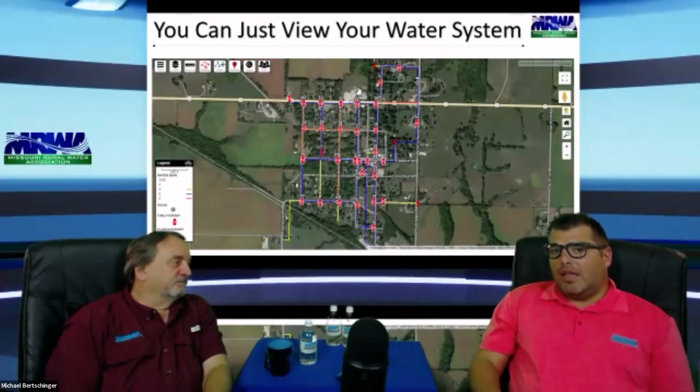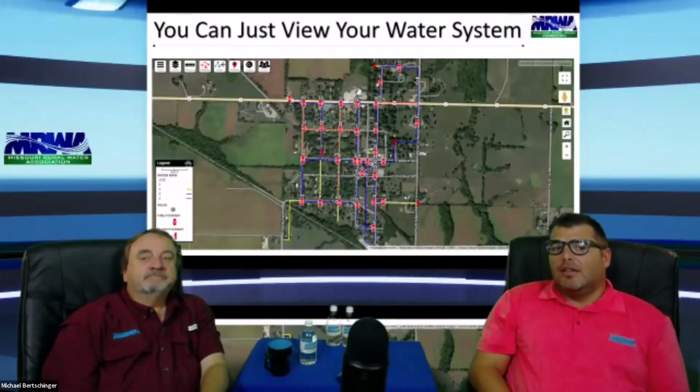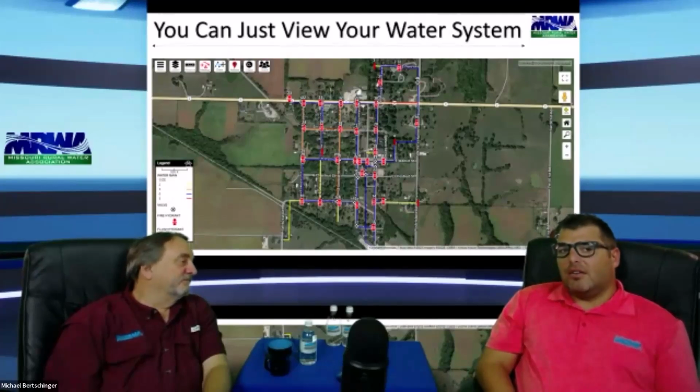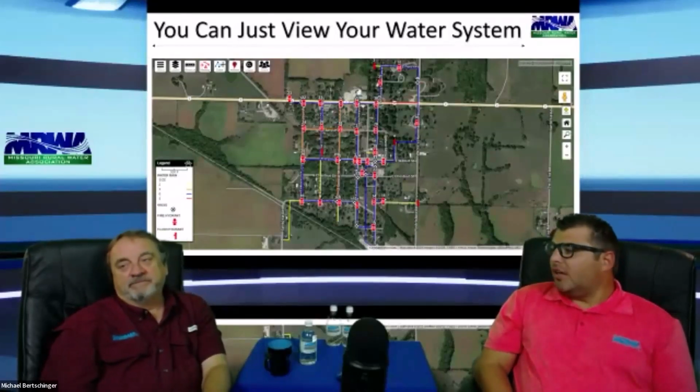Now, that is not 100% dead set. Say this 2-inch main down here on this end. Say you dig that up and it's a 4-inch main. You click on that, instead of clicking 2, you click 4. It changes the color of that line from yellow to orange automatically. It's a quick update.